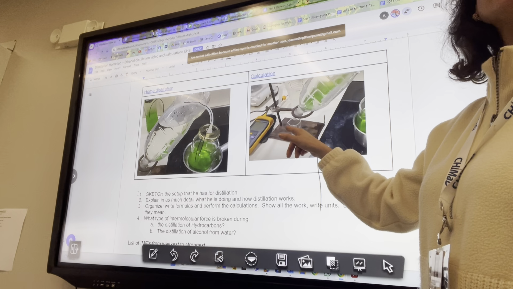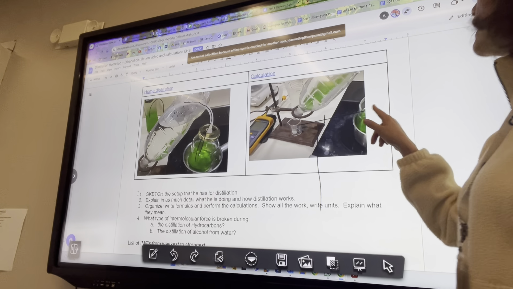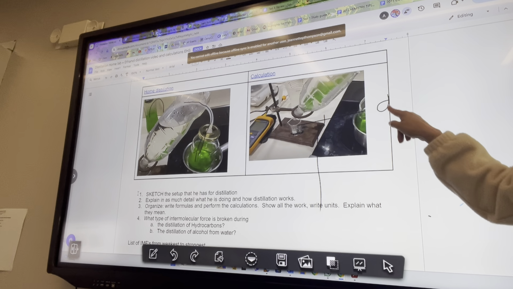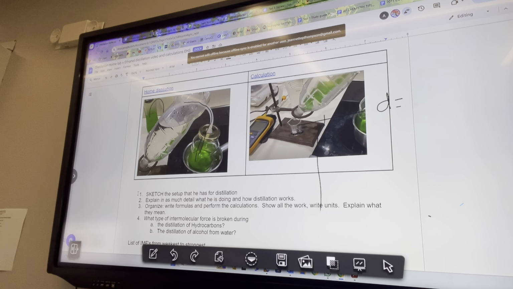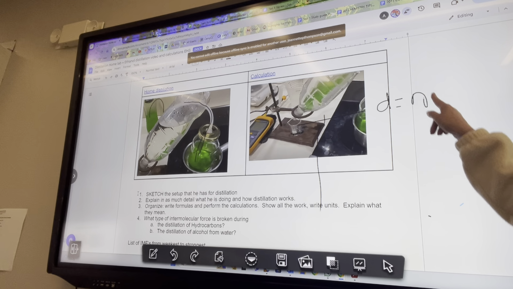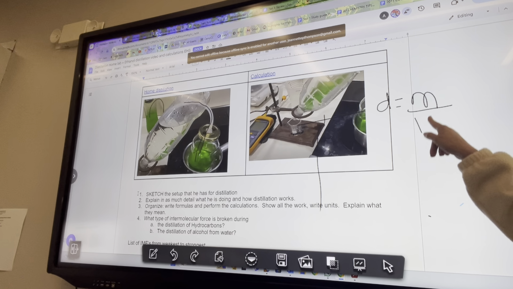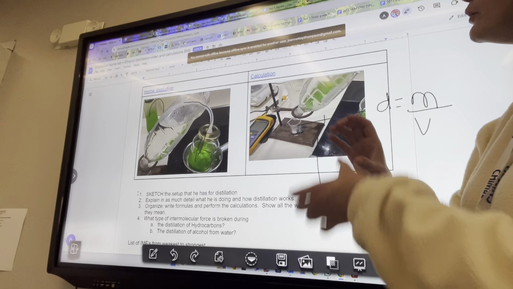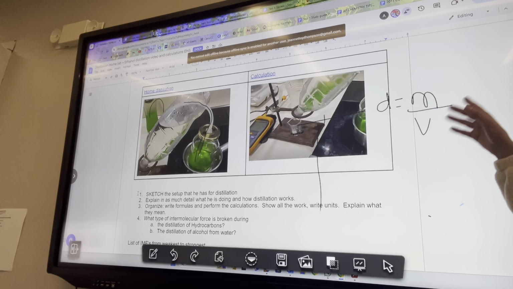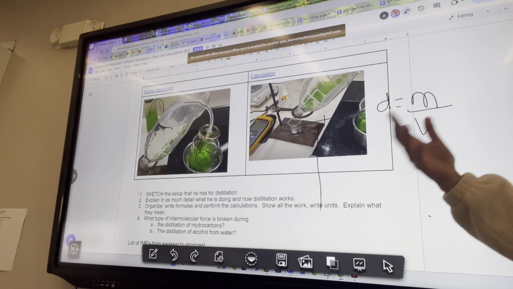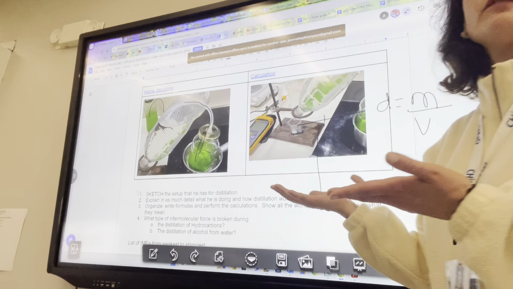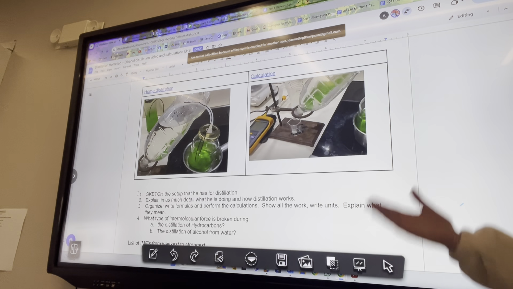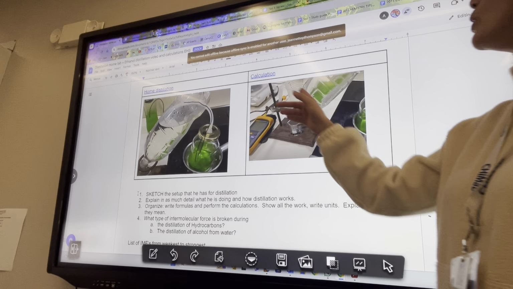How did we know that this was ethanol? He found the density. How would you find the density of that substance? You have the mass, you have a scale, which we do. Then you have the volume. You put this into a graduated cylinder, and you have your volume more accurately than that. And then we got the density, and we compared it to the density of ethanol, and the percent error, I forget, this was done a while back, was not too crazy. So we actually distilled the alcohol out of that drink.